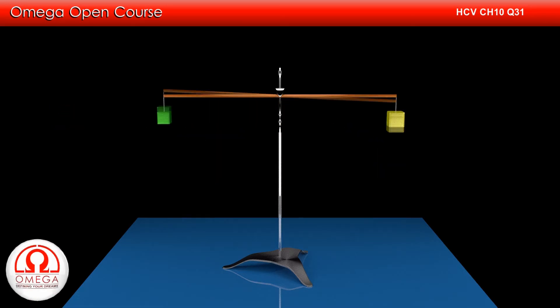Let us denote the mass of 5 kg block by m1, mass of 2 kg block by m2, and length of the rod by l. Let us assume the initial angular acceleration of the system to be alpha in the clockwise direction.